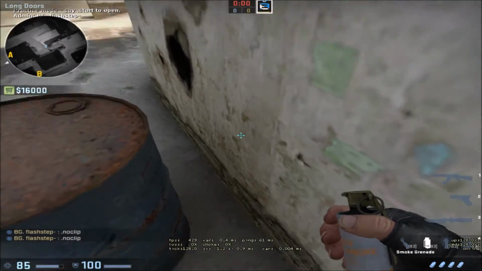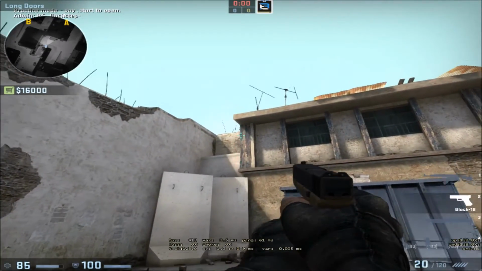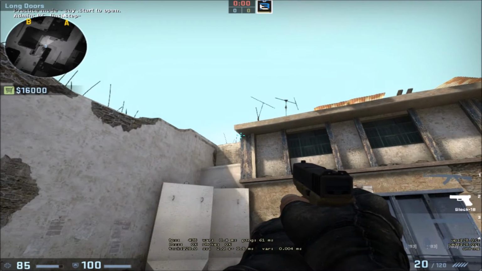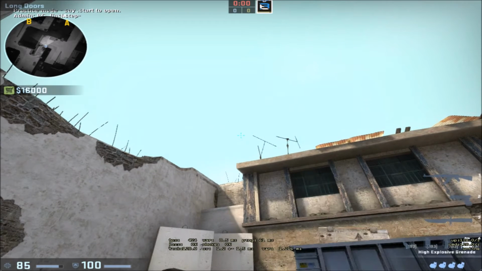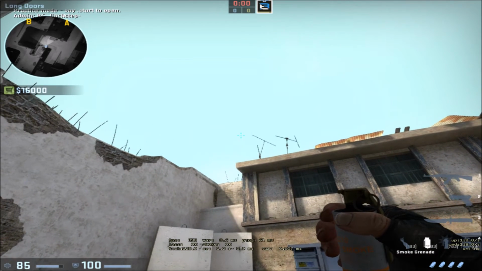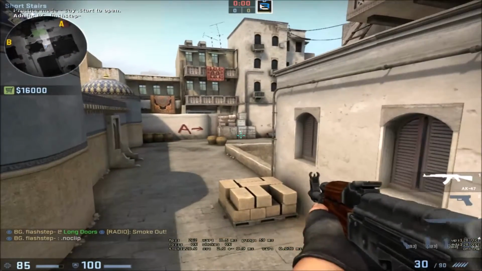So you just get in this corner here, and then you see the side of this wood panel or wood wall, whatever it is, column, whatever you want to call it. Get to this corner, and then go all the way up until you are level with the top of that antenna, right? And then I'll show you where this lands. It's pretty nuts actually, because if you know they're playing cat, smoke. How do you really retake?